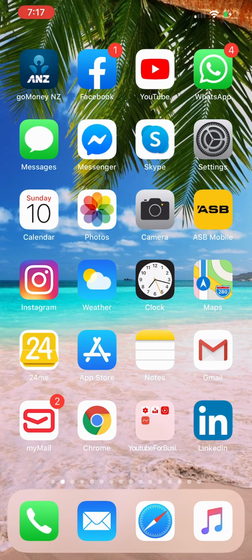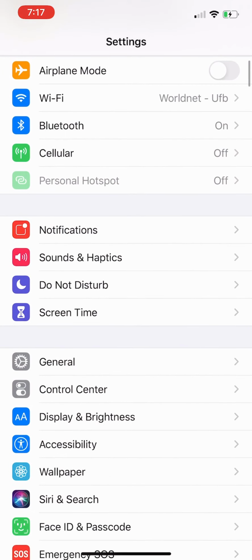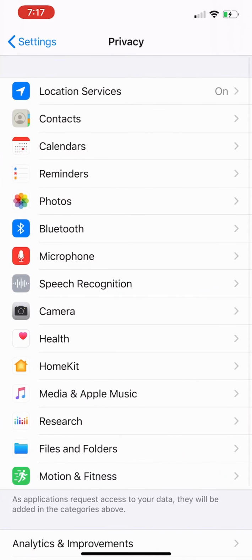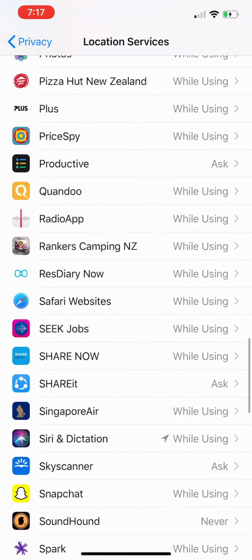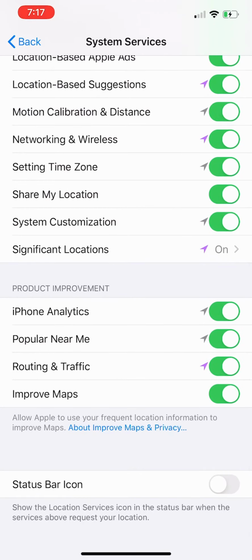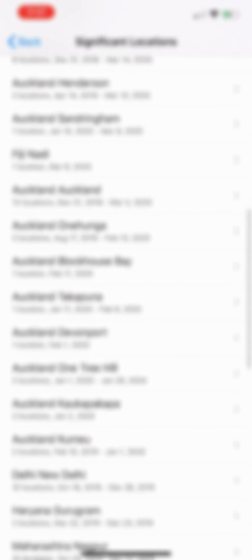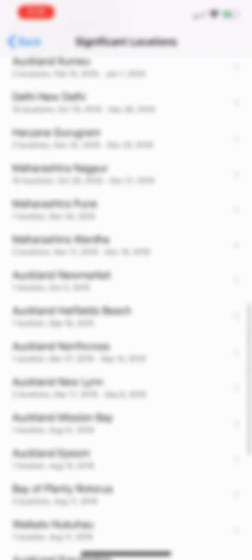Go to settings, scroll down to privacy, then location services, scroll all the way down to system services, and then click on significant locations, and there you have it. Apple is tracking everything you've been up to. You can turn this off from here if you want to, and there you have it.